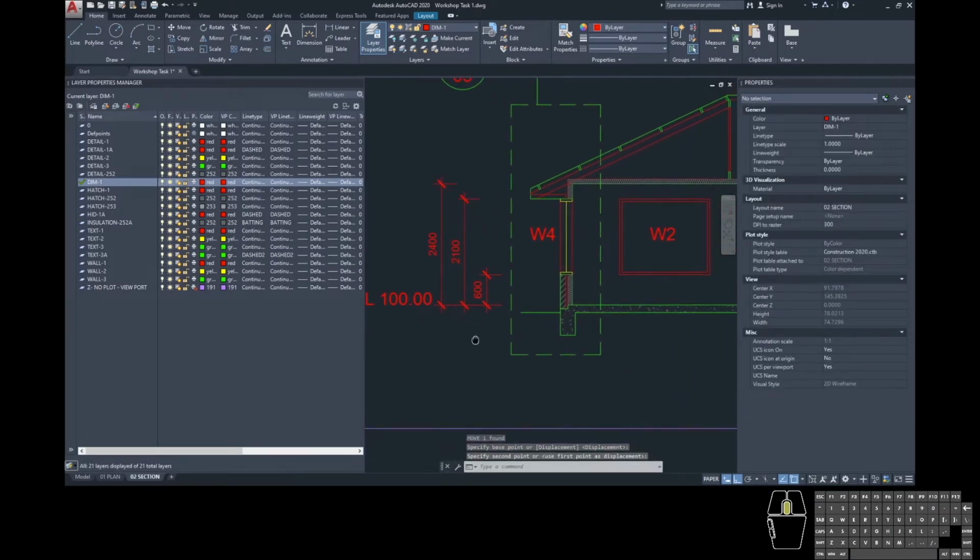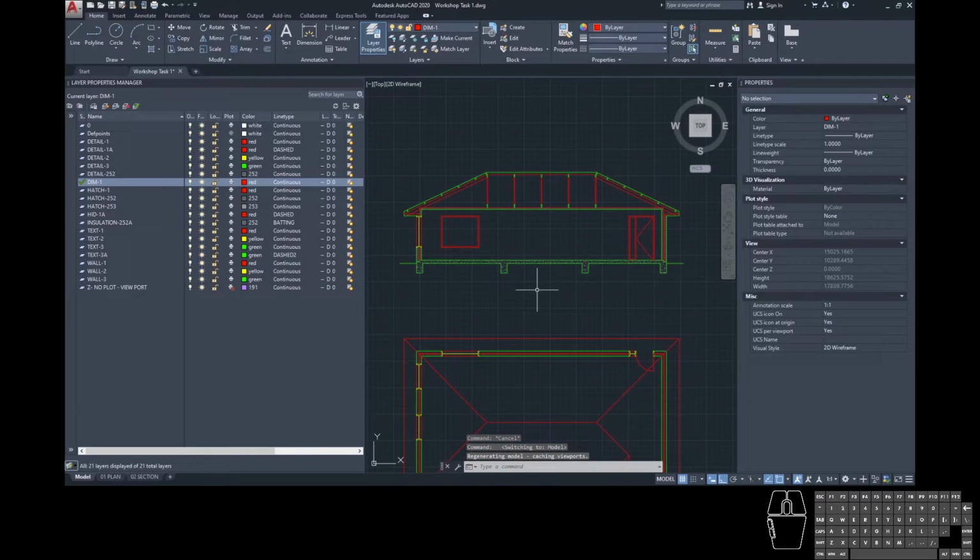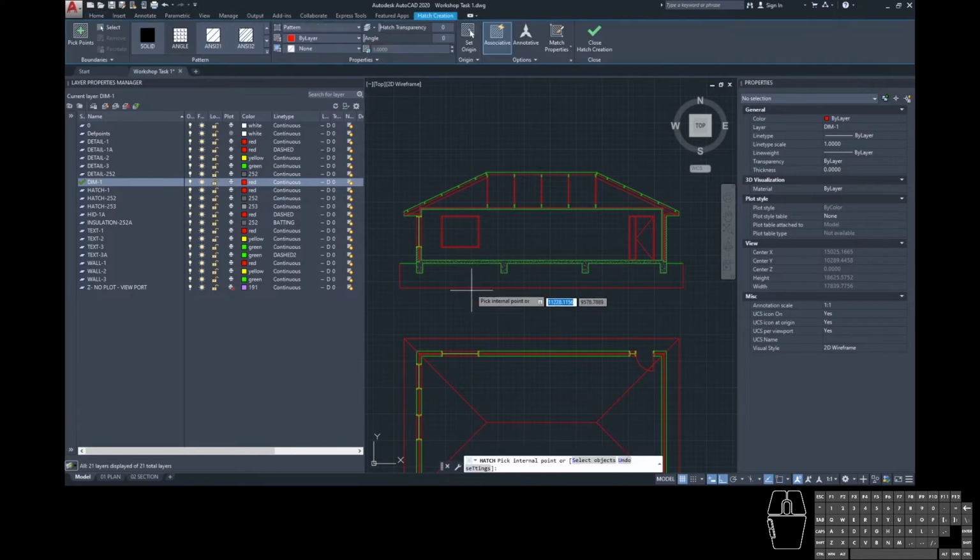Right to there, nice and neat. The other thing that's missing is the hatch that's coming down and around the bottom. With the hatch, we're going to switch back to model space because the hatch is going in model space. Now, because it's sitting under the slab, it's not an enclosed space, so we have to create some lines here that are just temporary that we're going to use to create a boundary for that hatch, and then we'll delete them afterwards.